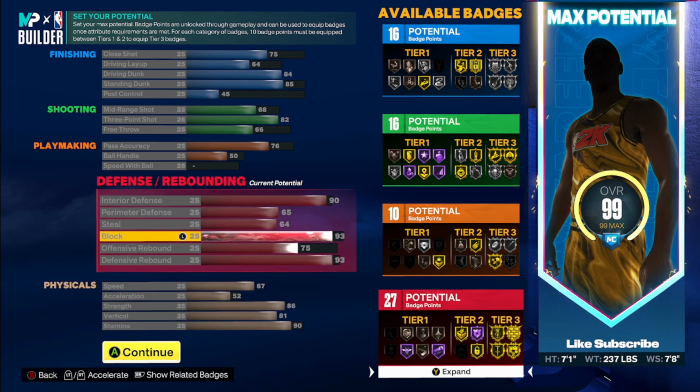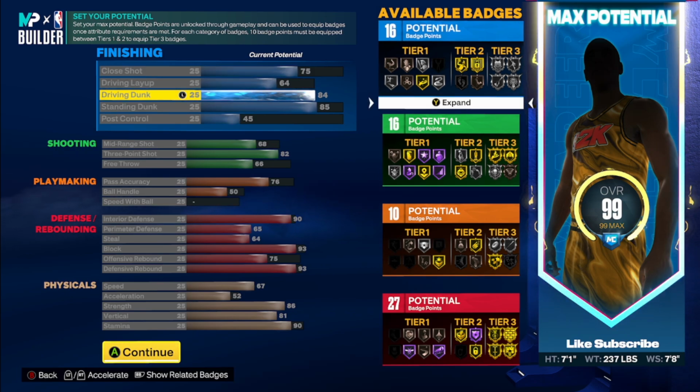Now finishing wise, I tried to get as much as possible because it is a shooting build, but being able to pick and roll as well as pick and pop is what really takes this build to a whole nother level. Because when it comes to being able to play off the ball, off of screens and stuff like that, this build is really good.